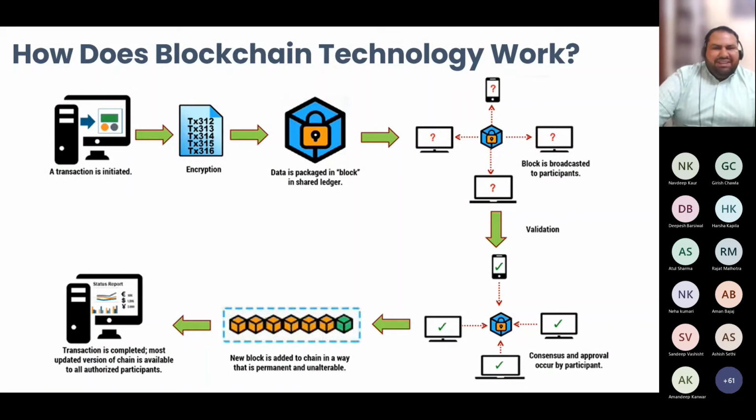The next component is transaction. A transaction is a data record that has been verified by blockchain participants that serves as an almost immutable confirmation of authenticity. And next is block. A block is the main component which contains all the data in a sealed form, and it has three components: one is data, another is previous hash, and the last one is hash. We will discuss these components in the coming slides.